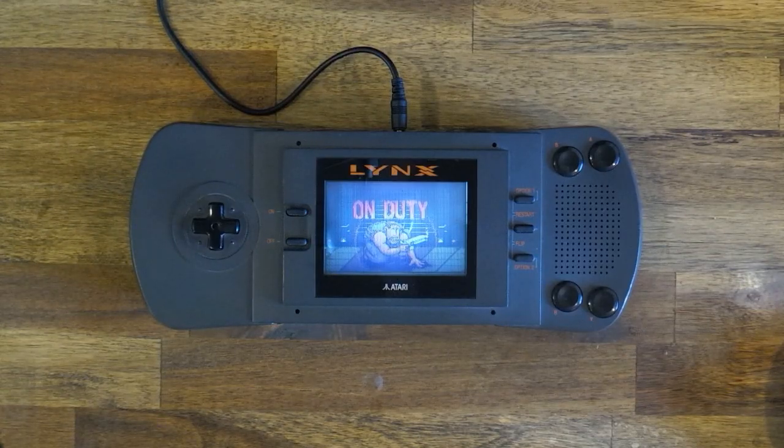You want to start with a working console. Don't attempt to recap while you install this screen, as you'll have a hard time chasing down any faults you may introduce. Do the recap if you think your console needs it, then do the LCD mod once you have your system working again.